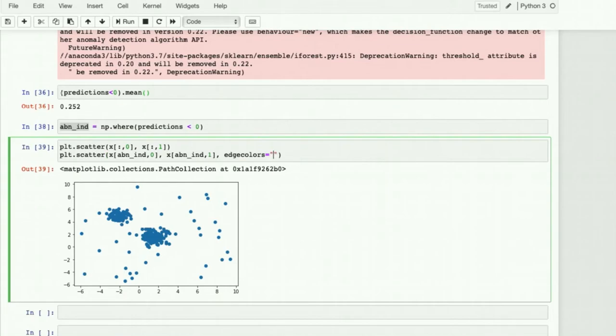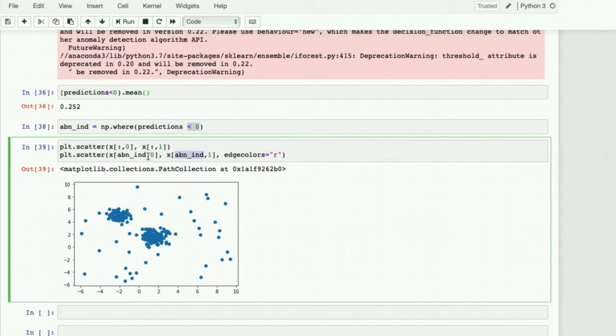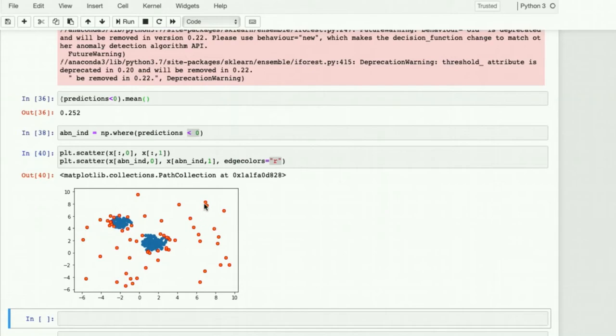Edge color, say red, is usually indicative of an abnormal point. Now if I plot this, it's going to plot two figures on top of each other, but the abnormal points, the ones we already collected from the where clause, which was looking at the predictions with values less than 0, we want to plot just those points with the red points. If we do that, you're going to see that these points have been flagged as anomalous points.